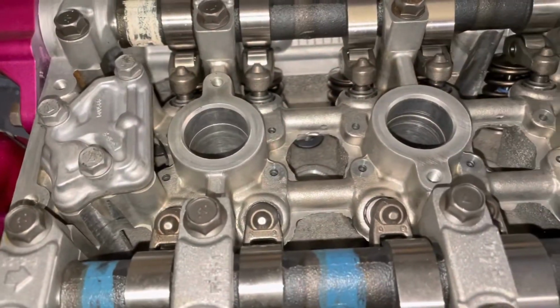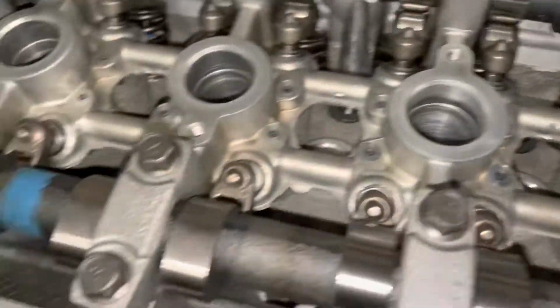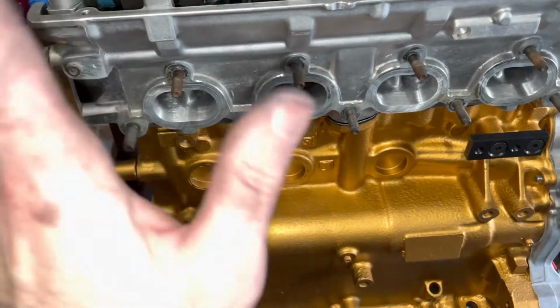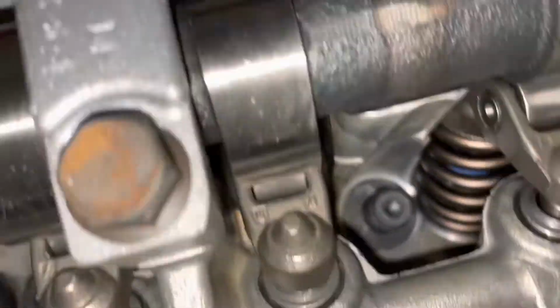All right, pro tip 101. When installing ARP head studs, I'm not sure 100% if it's a 6-bolt block, 7-bolt head issue, or if it's just all 4G63s. It's the first time I've actually fully built an engine for a 4G63.